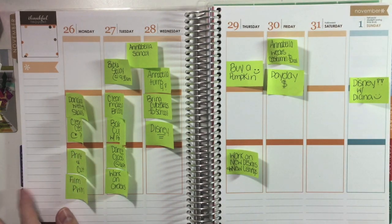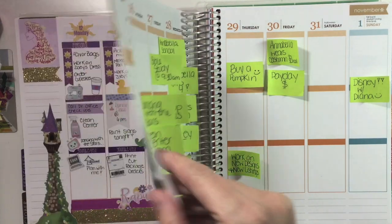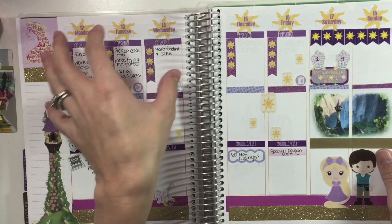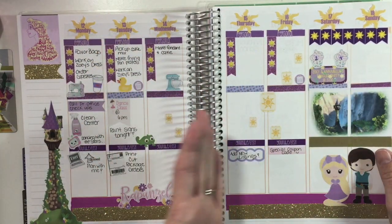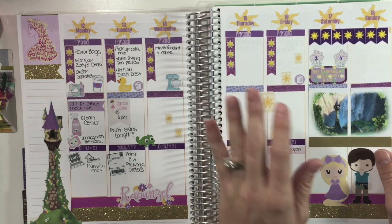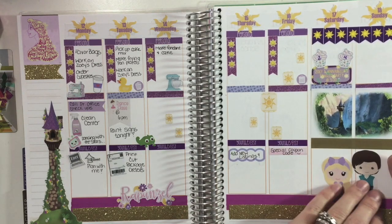And my last plan with me that I did was for my daughter's birthday week. And as you see, I started off really good planning because I had to make notes of everything I had to do for the party day. And then as I got closer to the party, I just worked and worked and worked on the things. So I really didn't even finish filling this in, but oh well.